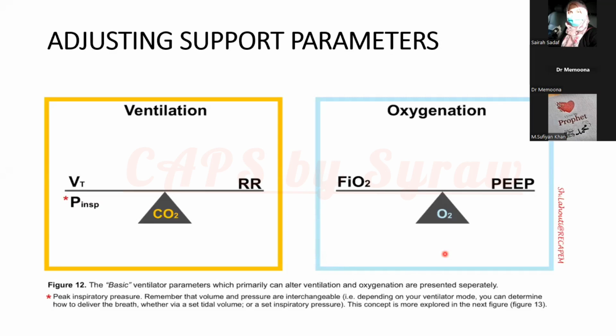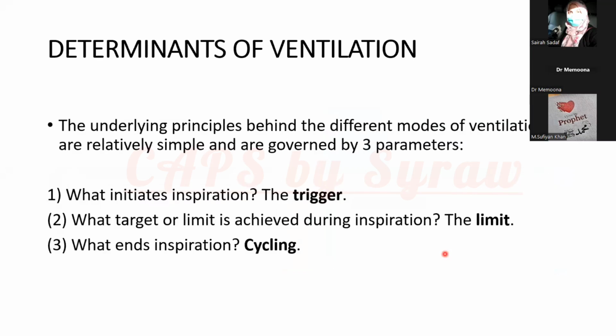However, if the patient has an oxygenation problem, we can either alter the fraction of inspired oxygen or the PEEP pressure. Although PEEP is written here, our target is to alter the mean airway pressure so that it will improve oxygenation. Now, this is another important topic, and if you grip this concept, the modes of ventilation will become easier and more palatable for you.